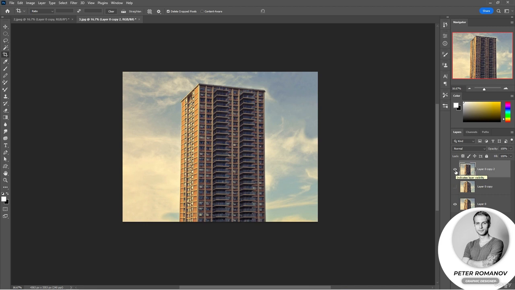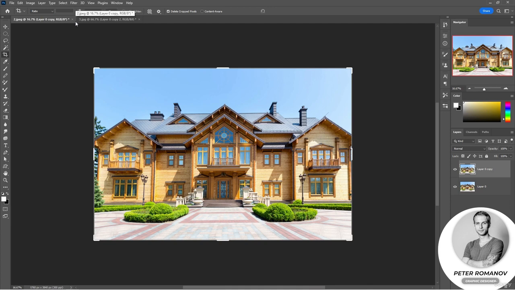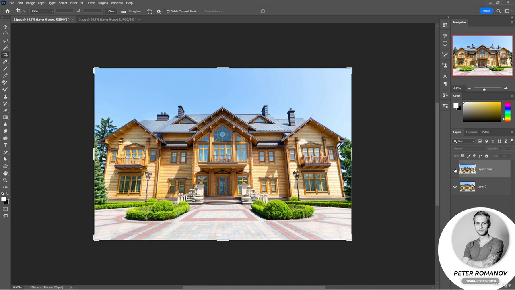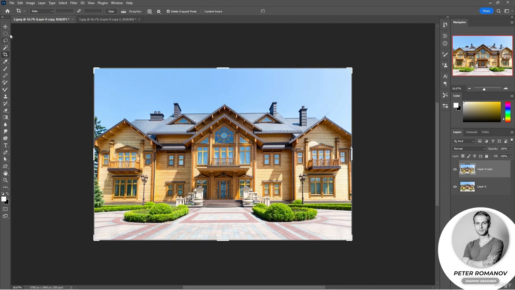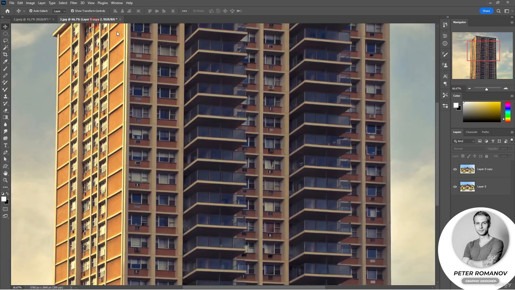I hope that you liked it and you'll practice it. And the homework will be to make a perspective warp in two ways. The first way is the way we did with this house, with the help of such free transform functions as distortion and perspective. Well, if you remember, we used distortion as a result. And here is the option where we have applied perspective warp.